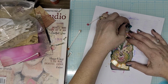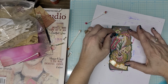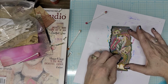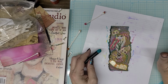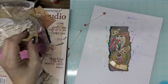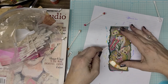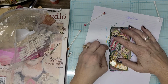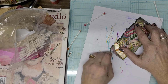And let's see, do I have enough of where I want it to be? I want to make sure. Go around there a little bit, there. Okay. I just want to make sure there's enough in different spots. All right. And another Q-tip. I'm going to lightly go over it because I don't want it to go away.